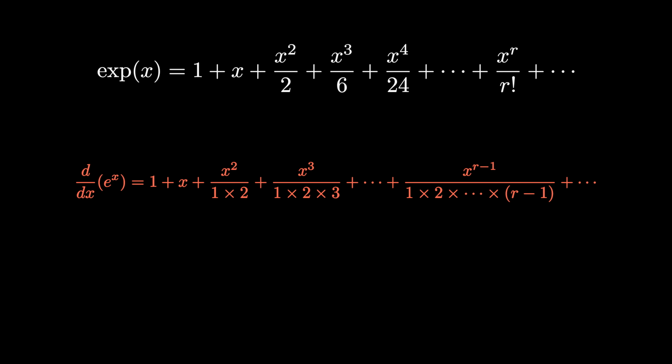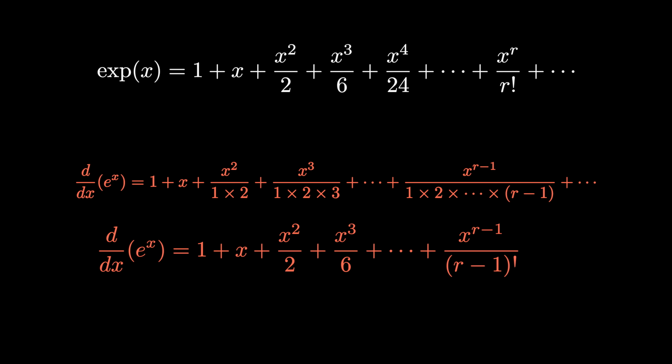We can now clearly see that this derivative is almost exactly the same as our exp function. The only difference is our general term, which is now x to the power of r minus 1 divided by r minus 1 factorial. But this still proves that our derivative is equal to e to the power x. Why? Because remember, it's an infinite sum, and therefore there will be some r plus 1th term that when we take the derivative of it, it will cancel down to equal our rth term. The powers will just keep cascading down, and therefore the derivative of e to the power of x is simply e to the power x.